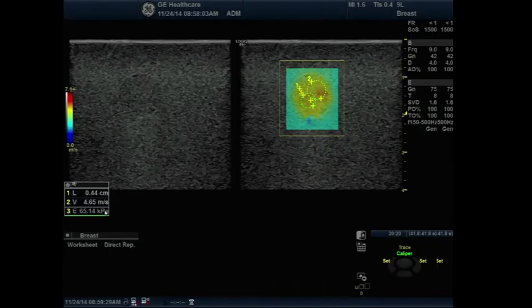The choice is very much up to the user, and some users will only want to use meters per second, some users will only want to use kilopascals, but typically one user or one site will always use one or the other. So we've allowed the users to select which one they would prefer. And they can easily change between them if they would prefer. And that is, at a very high level, the basic operations of shear wave elastography on the Logiq E9.